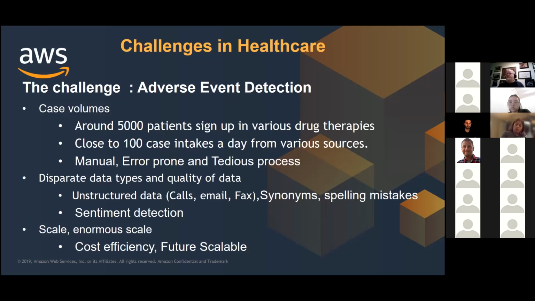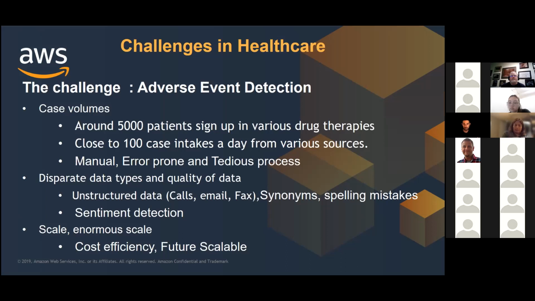So I'm just quickly going to go through the services that we are using. Even though this particular use case uses only call recording, call as the source, this can always be extended to email. It can be extended to fax. Basically, what we need to make sure is that for all the sources that we are using, the data gets converted to text in the end. And once it gets converted to text, the process after that will be very similar. Actually, the same process, same Lambda functions can be used to process the data.